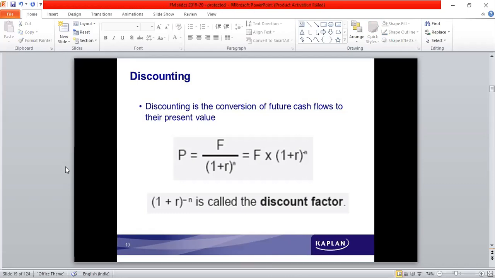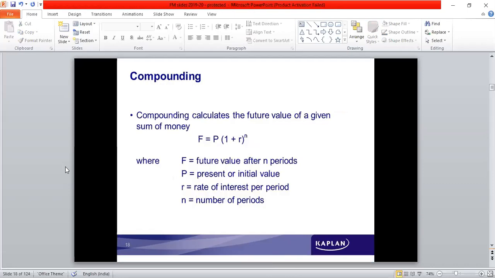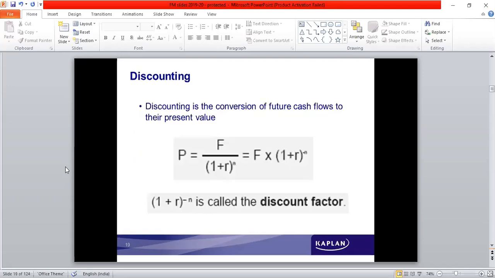So, based on the formula, if we are talking about the future value, it is calculated as P into 1 plus R whole to the power of n. But what if we have to find out what is the present value as on today? The 1 plus R whole to the power of n goes to the other side. P is equal to F divided by 1 plus R whole to the power of n. Fine. So the discounting factor is 1 divided by 1 plus R whole to the power of n. If it is taken to the numerator, it becomes minus n. But the discounting factor is 1 by 1 plus R whole to the power of n.